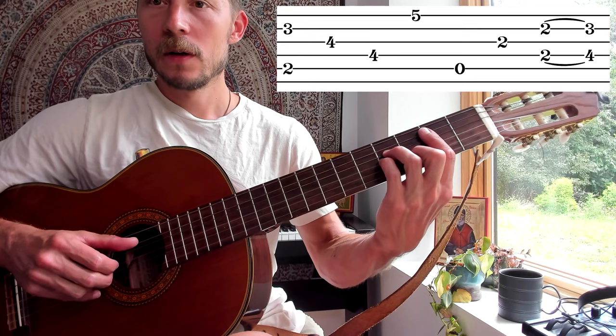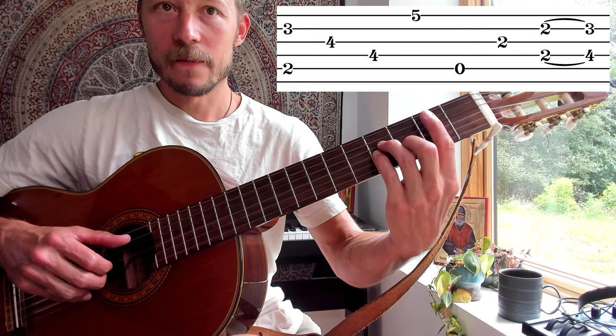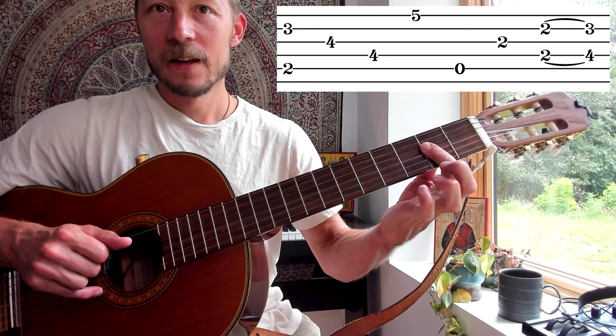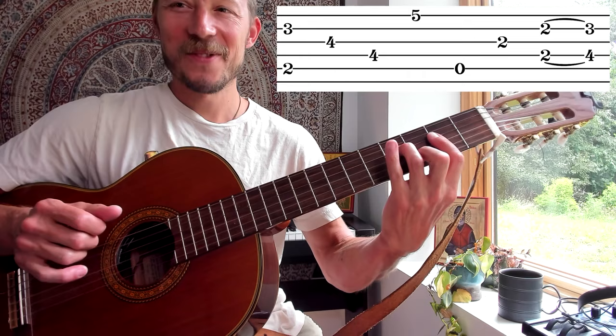Pointers are low on the 3rd string, thumbs on the 4th, and then while I'm doing that thumb on the 4th, I'm lifting my pinky to get the 5th fret on the top string. Thumb on the 4th, and then my ring finger hits that top string there. Then we go to an A chord, and hammer into the D, so that A chord is 5, then the 3rd string with the pointer, 5, 3. Pinch 4 and 2 with thumb middle and hammer on. So the whole measure, 3, 4.